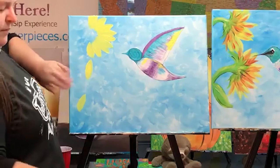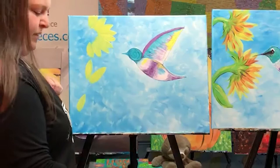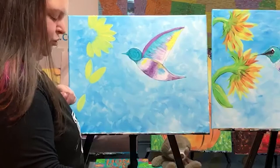Okay, I want to fill in this whole area with petals. All right, you're going to do them the same way, those elongated oval shaped. You got it. If you need to mix a little bit more, again, just take a little scoop of your yellow and a little scoop of white, and just mix a bit.